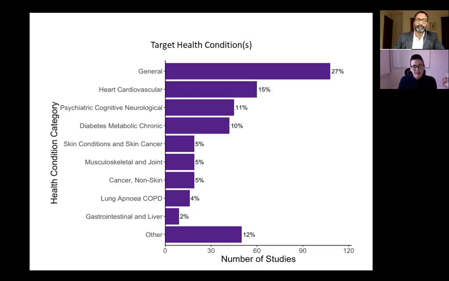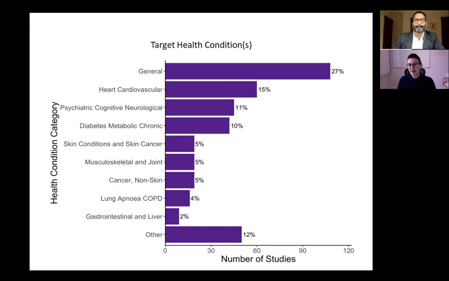So that's a number of examples, but these same overall ideas of what to use AI for have been done for a lot of different types of health conditions. About 30% of what we found are for health conditions in general, and what that means is that the AI was not developed to work only with one particular type of health condition, but to work with most or any types of things you may encounter in your practice. And of those that targeted specific things, it was primarily chronic physical conditions, more so than acute or psychiatric.